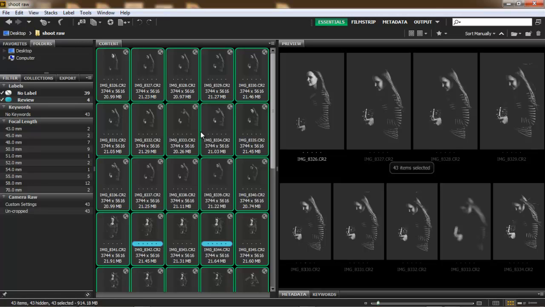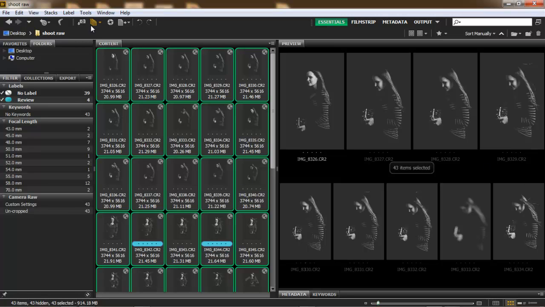Providing that your lighting was consistent, you can only adjust one image, apply that same effect to every other image from your shoot, and then you would just bring it into Camera Raw and save the pictures, and you're done with the entire shoot. And this is great for portrait photographers who want to adjust their color. They don't have to do it to every single individual image. They can just do it to one image and apply it to everything else and save, and boom, they're done.